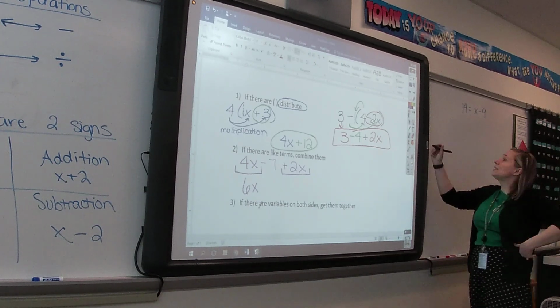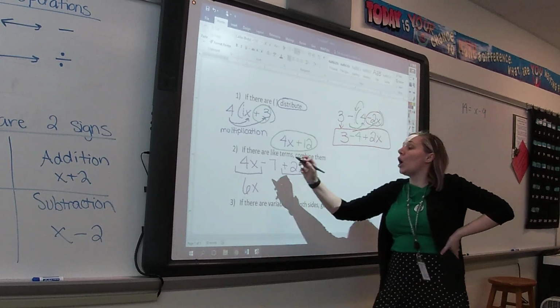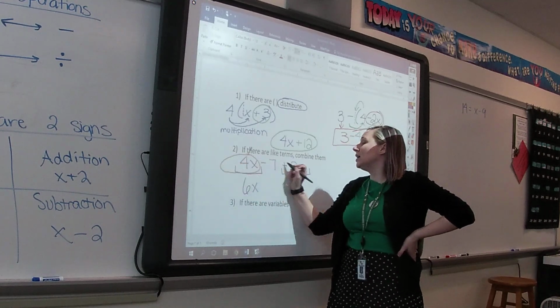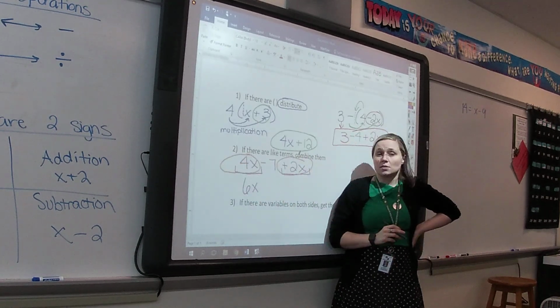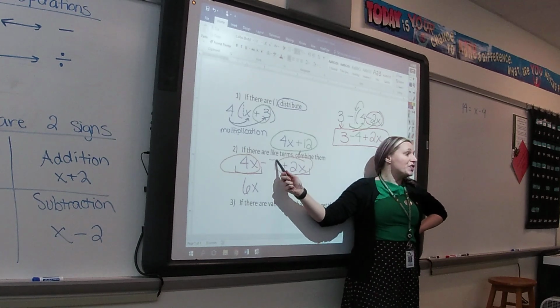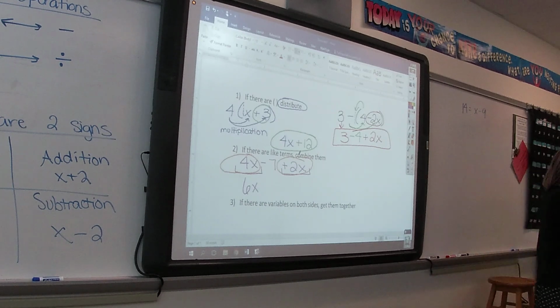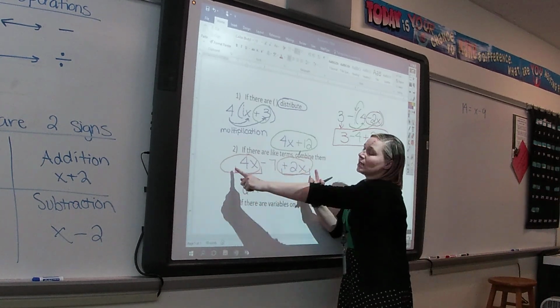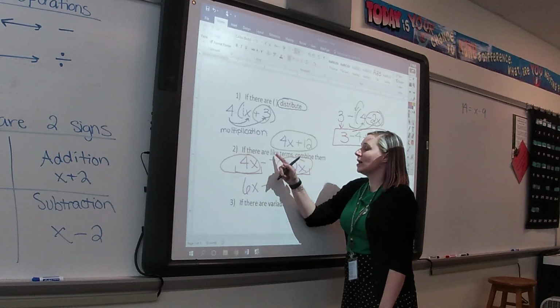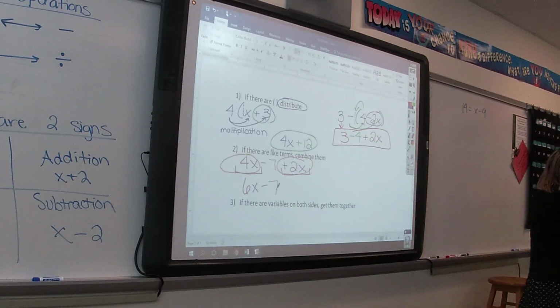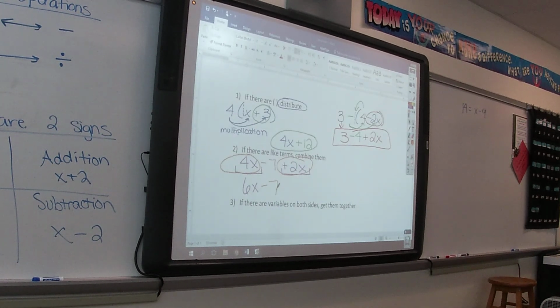Now, just like we were saying yesterday, we're always taking the sign in front. So this sign goes with the 7, not with the x's. Okay, so a 4x and a 2x can go together to a 6x, and then the -7 would just come down. We okay on that? Yes.